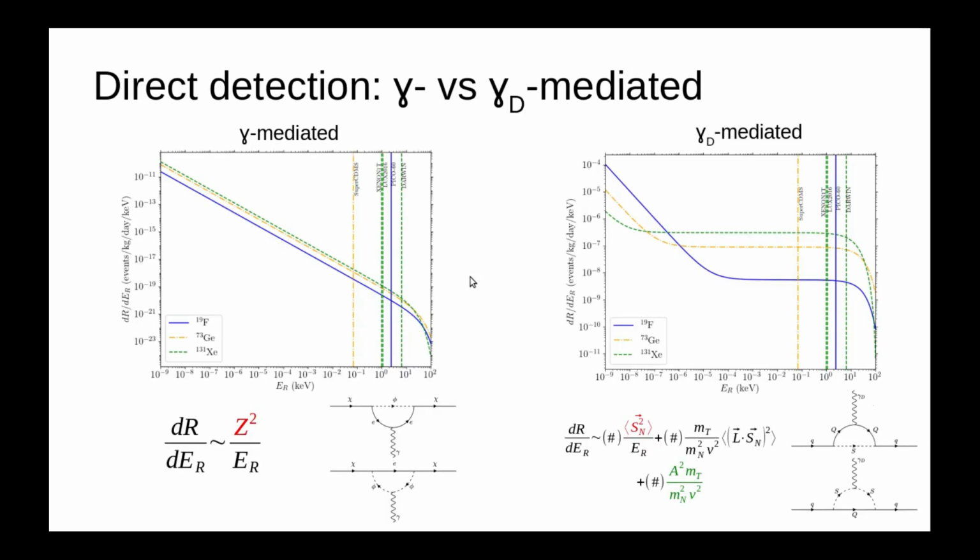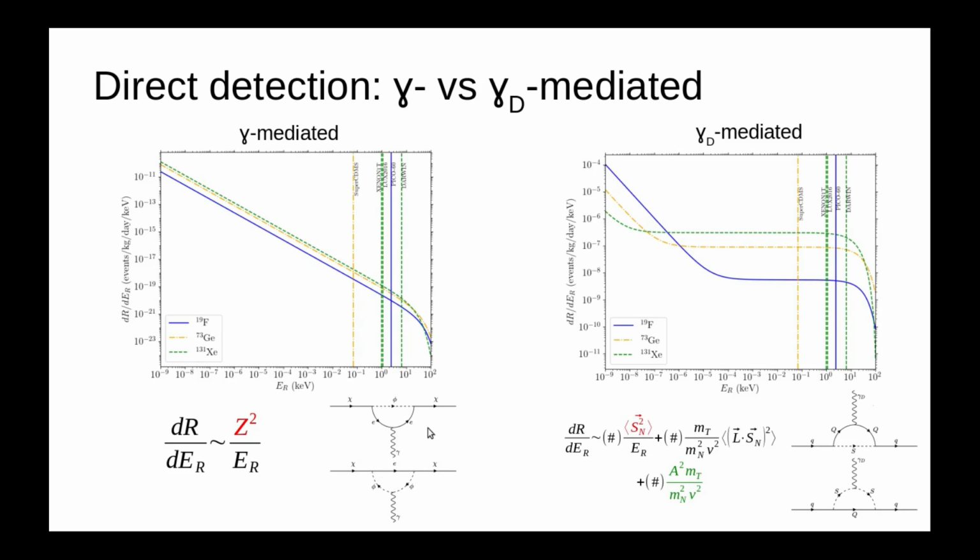So for the remaining time, I would like to discuss what direct detection can say about our framework. So note that the dark lepton is the dominant dark matter component in our setup. However, the dark lepton does not directly couple with the standard model quarks. And here, we're assuming that the main driver for potential direct detection signals is dark matter-nucleon interaction. So since we're considering dark matter-nucleon interactions here, the interactions occur at one-loop level, at least at leading order.